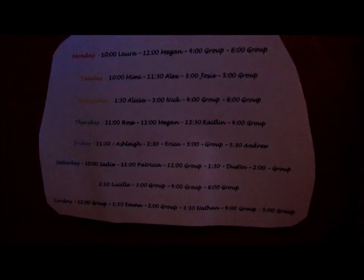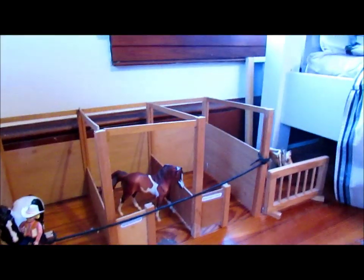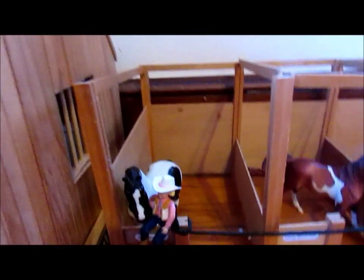There's Breyer. This is the weekly lesson schedule. It's currently winter, so most of the lessons are group lessons after 3 o'clock, and group just means more than 2 people are riding. And then down here with Breyer, some cups. We have some halters, a fancy Arabian halter, a grooming box down there. So this is basically where you'd come if you came to get a horse that's in one of the stalls or in a field. You would get your halter here. Over here we have some ladders if we ever needed to go up into the loft, and this is the pony barn. This is where we keep all the ponies.